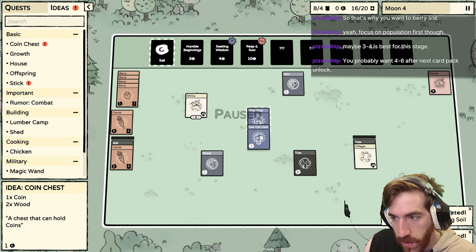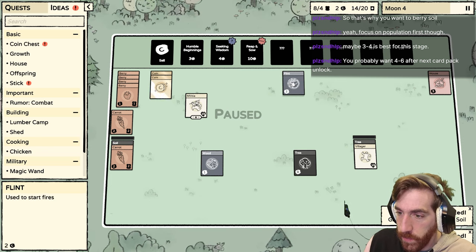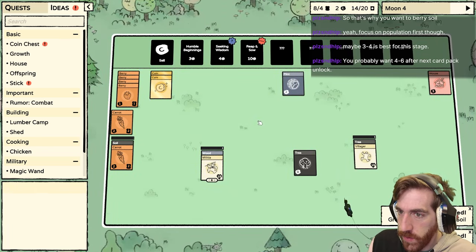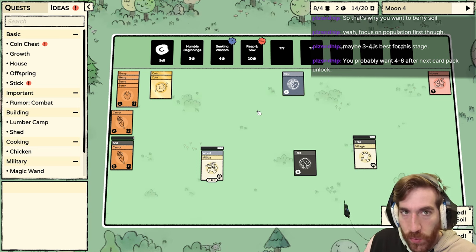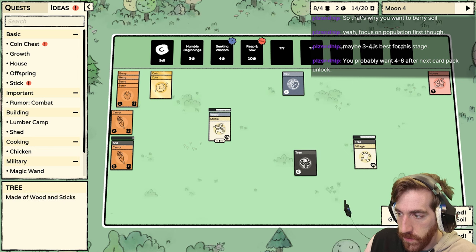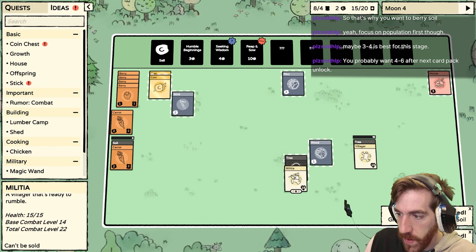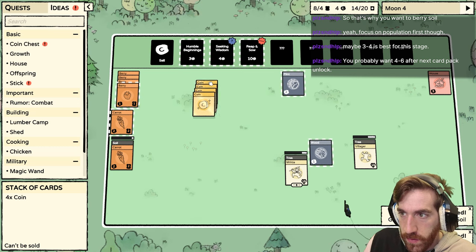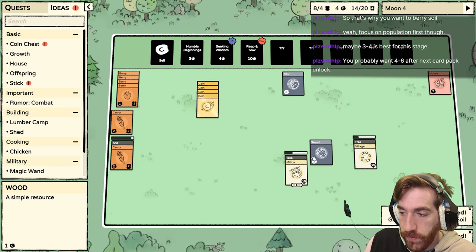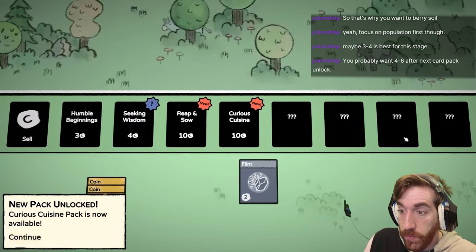1 coin and 2 wood. It's a chest. Don't need. I'm out of coin. I got no coin. Well, stick sells for 2. And I'm not quite sure what else there is to do, so let me just make a stick. Make a stick, sell a stick. Reap and sow. That's what I want. I want fast food. Not like fast food, but like food fast.